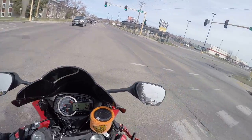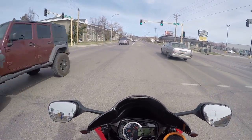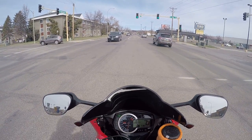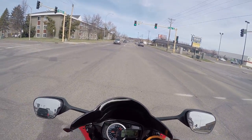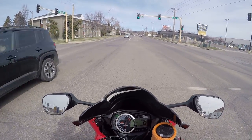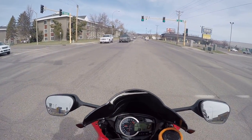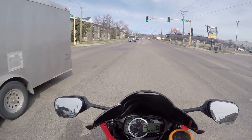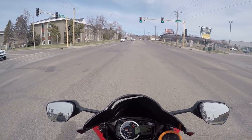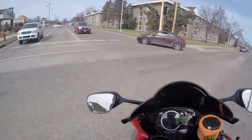As far as your low to mid-range power is concerned in town, I mean, it's a liter bike. Regardless of how its mid and low power compares to other bikes in its class, on the street it's more power than you're ever gonna need. You can get out of any trouble you need, and you can get into as much trouble as you want. It's not really a matter of if it has enough, it's just a matter of how it applies that. The Gixxer does a good job of giving you some low and mid-range grunt, so you're really not too caught up with wondering if you can get out of situations.